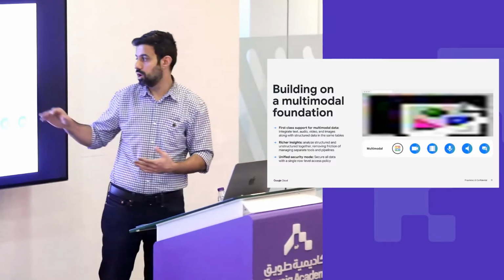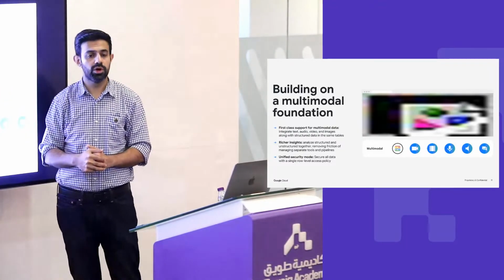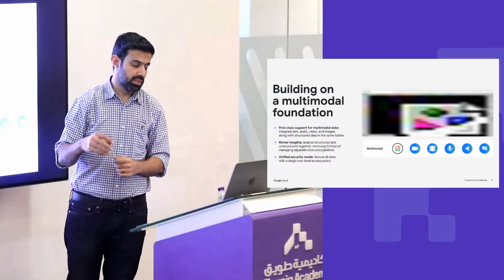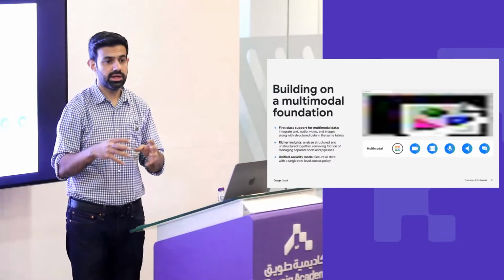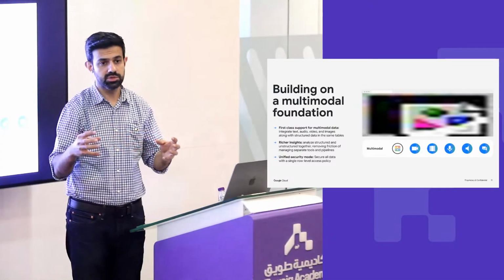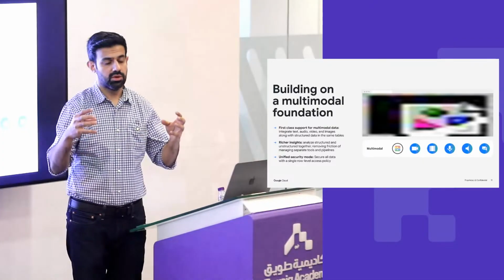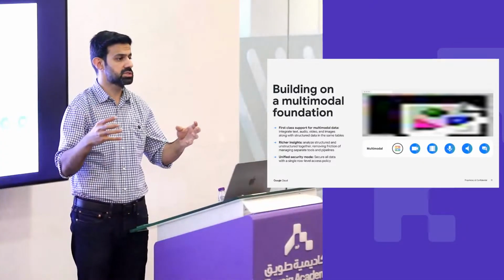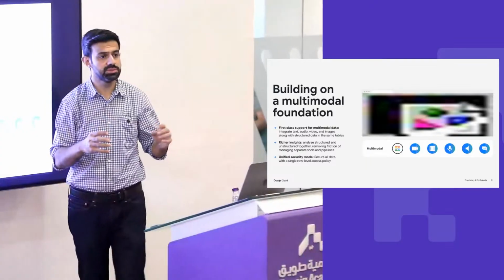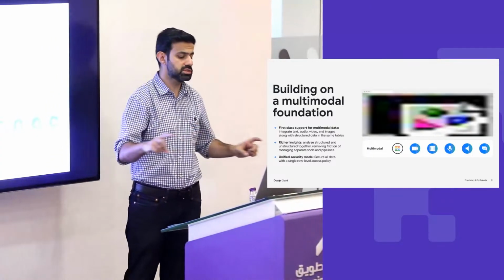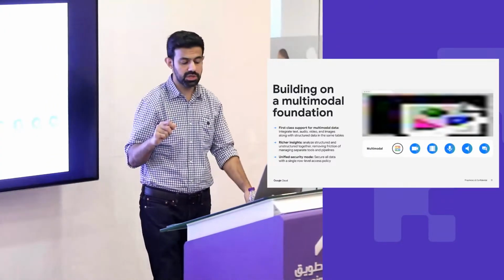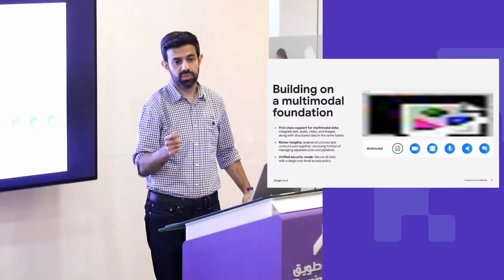You can store all of that in one single table. What that means for us is all the data generated by, let's say, one single customer will be processed together. I won't be processing it in different places in different steps. One single place to process all that data, giving me richer insights.